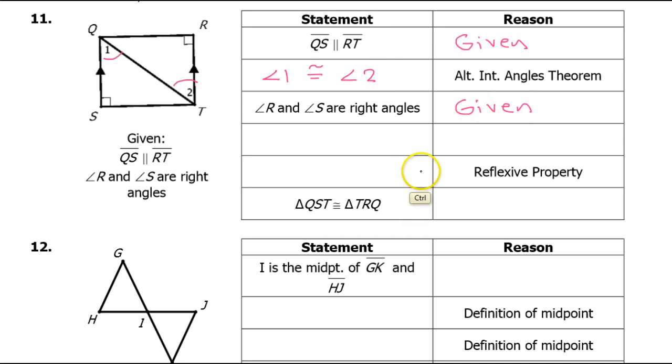Now, when it comes to filling out a proof, saying that 2 angles are right angles is not enough to use those angles as part of an angle side or something like that. These don't count as A's yet. If I want to count these angles as congruent angles, I need to say that they are actually congruent to each other. So sure, they are right angles, that's given. But what I need to say is that they are congruent. So angle R is congruent to angle S. And for the reason we just say right angles are congruent.